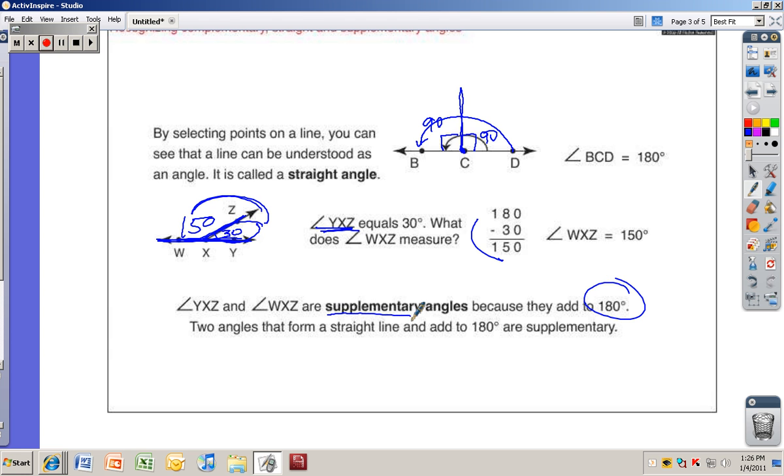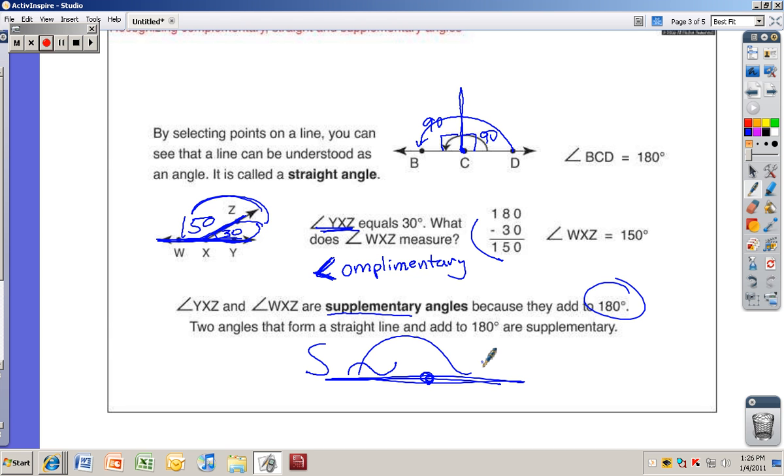Now, these two words sound a lot alike, supplementary and complementary. They're going to ask what angle is supplementary to this angle, what angle is complementary to this angle when you get on your guided practice. It's a little tricky to remember which one was which. I showed you before that if you write complementary like this, it helps you to remember that it's a right angle that is for complementary. Supplementary, I want you to think of the S as a snake, and the snake is crawling along on the ground, and the ground would be a 180, I guess that's a backwards S, huh? 180-degree angle that's formed, and so the snake goes on the ground for supplementary.